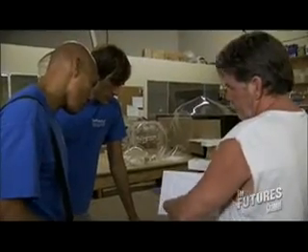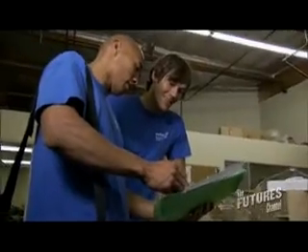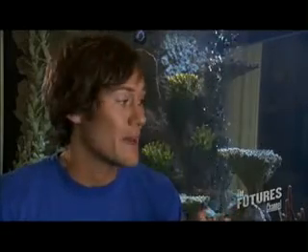What I like about my job most is solving problems. I like getting difficult tasks and making things work. The best thing about my job is that it's different every single day — I'm going somewhere new every day, I'm in a different home every day, I get to look at different fish every day. Just to be able to really enjoy what I do and always come up with creative ideas to make this better — it's a real challenge, but it's one that I enjoy. I really love my job.